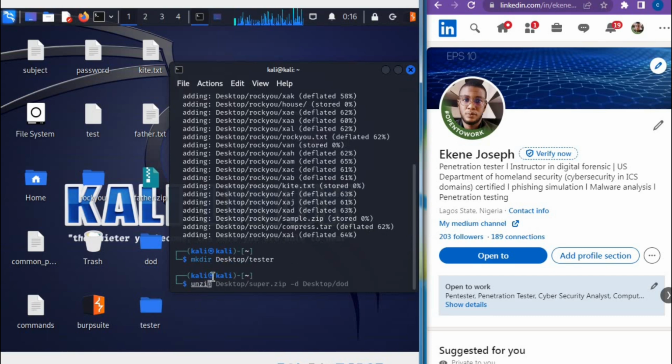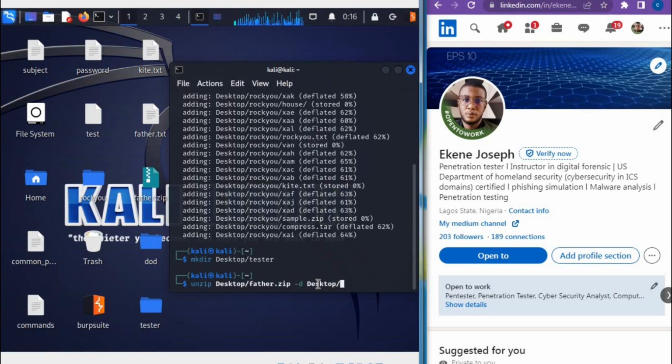So let's unzip. And the -d connotes that we ought to extract this into a particular directory.